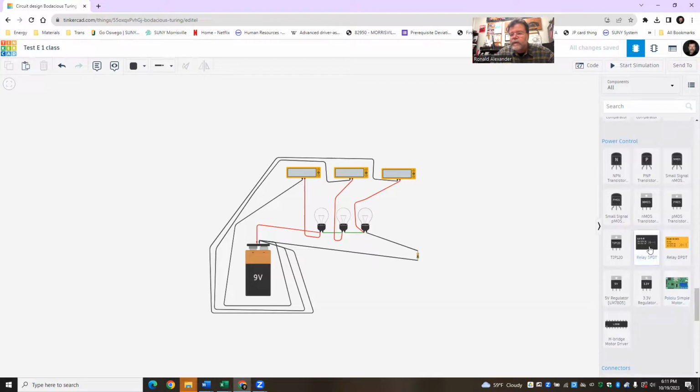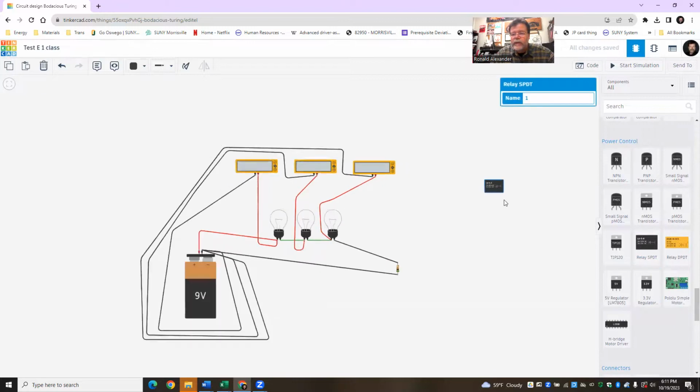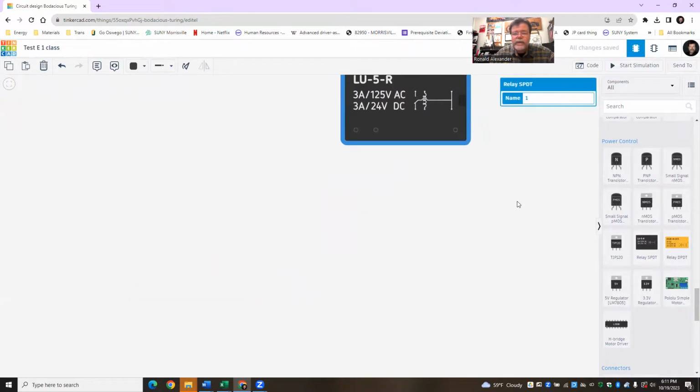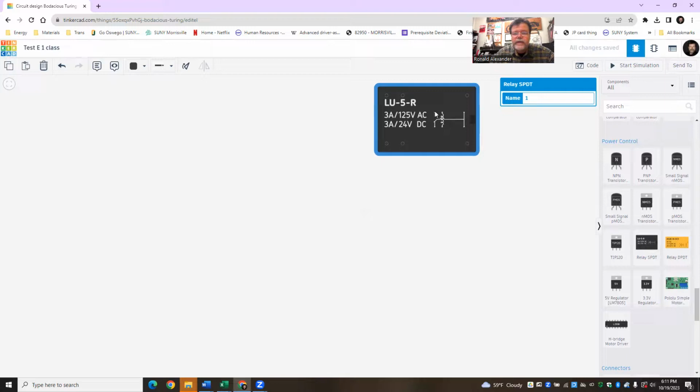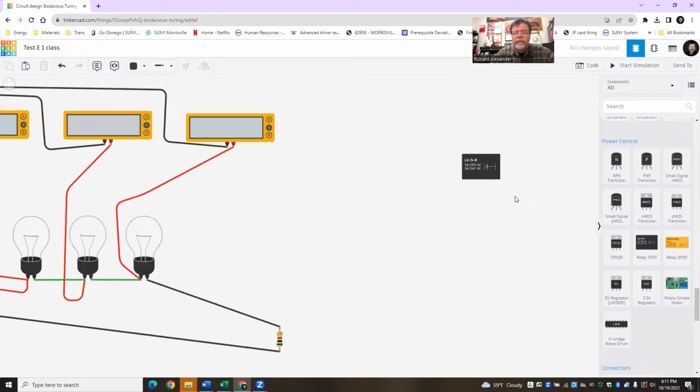Here's their single pole double throw relay. So that's a pretty traditional relay, but if you look at it, you really have to look close to understand the pin configuration. These two pins here would represent these terminals. This is the coil of your relay, and then this is, I believe, your normally common. So I'm thinking maybe this is 30, this is 87A, this is 87, and then this is 85, 86, I guess, something like that. So yeah, we can do relay stuff with them too, which is kind of cool.